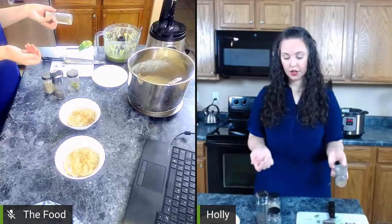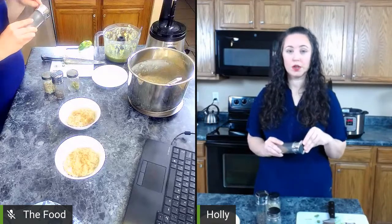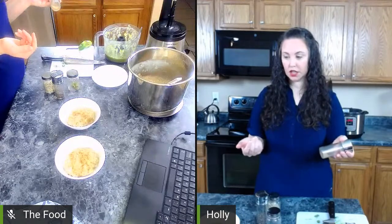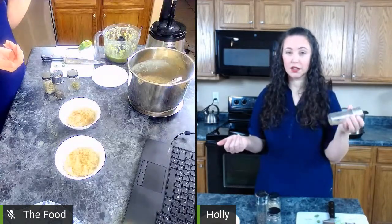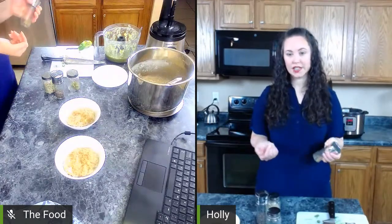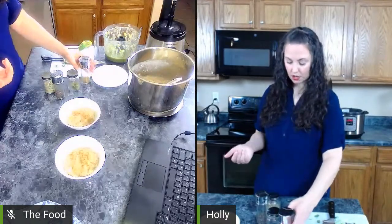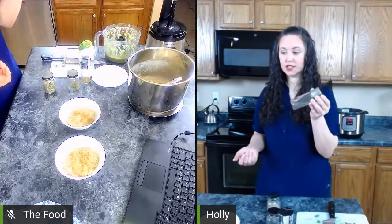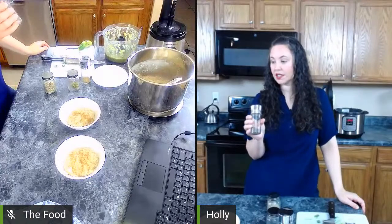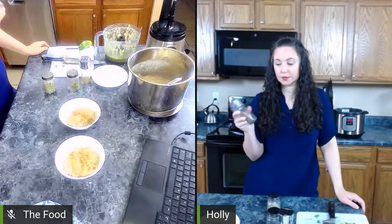So flax seeds have omega-3s that are really good for you. And there's not a lot of places where you would normally get this. However, when you're eating a plant-based diet, this is a way, if you just sprinkle a little on any kind of oatmeal or any kind of grain, it doesn't have a strong flavor. You're not going to really taste, I don't think, that you are eating it, but it's going to be really good. And then sometimes we will use chia seeds. When my kids were little, I just said they were sprinkles, and I would put them in oatmeal and stuff all the time because they're just really good, and the kids love them.